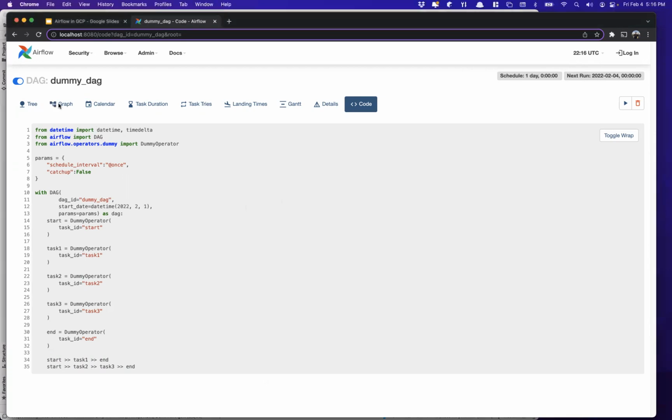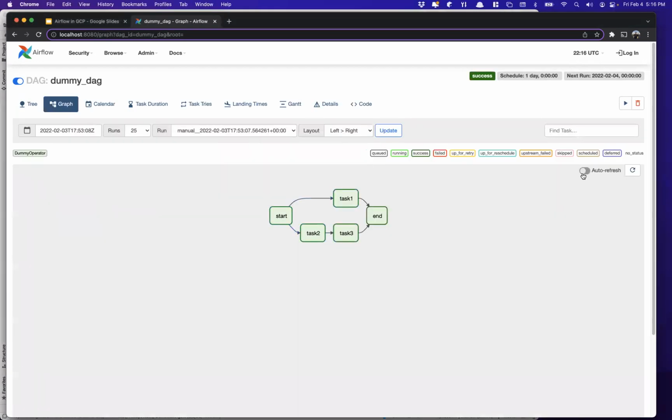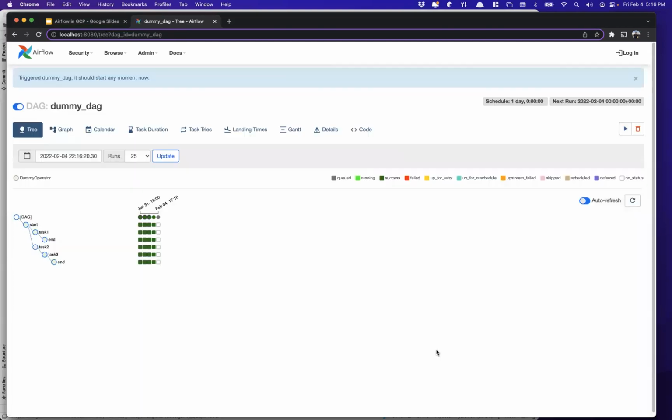And if we go back and look at our graph, we can trigger this DAG by going up here and triggering the DAG. And that takes us to the tree view. In our tree view, these are the instances of the actual runs of the DAG. And you can see the dark green means success. One would assume that dummy tasks will always be successful. That's one of the reasons to use them. So great, we've got this dummy DAG that runs a whole bunch of dummy tasks.